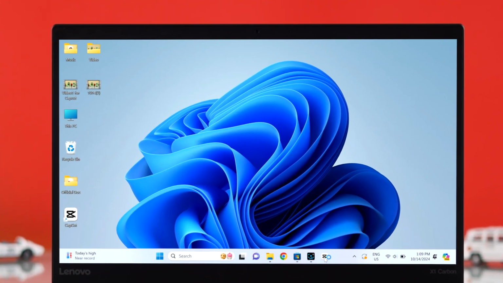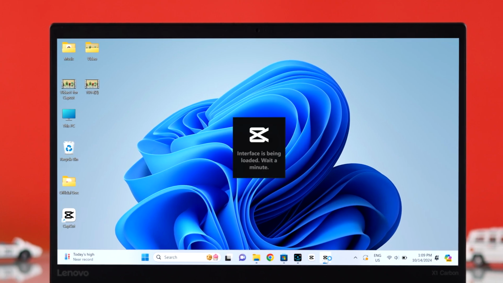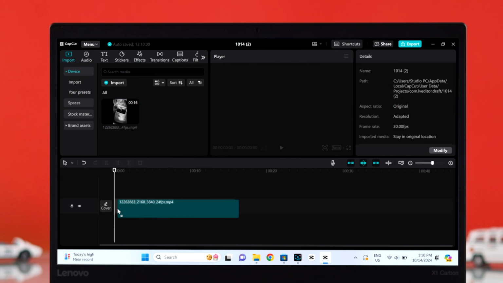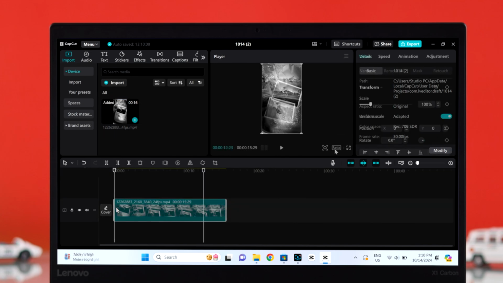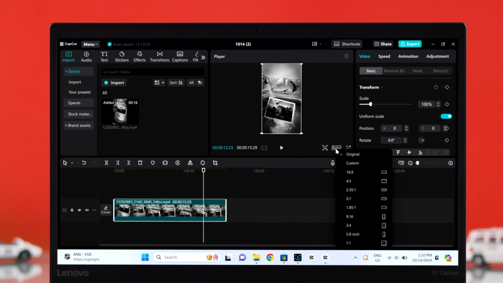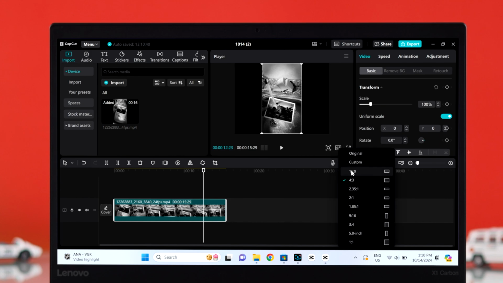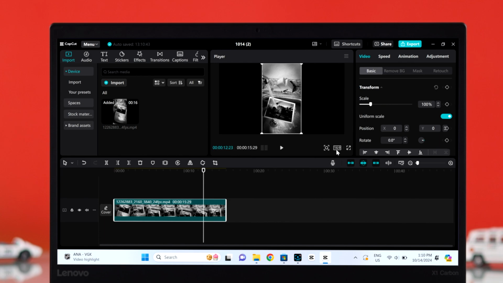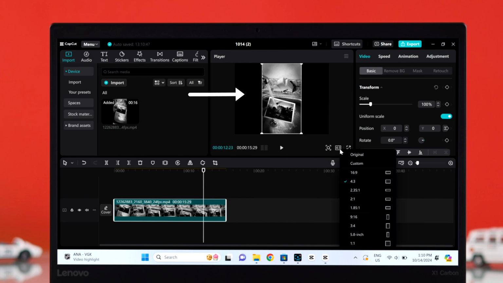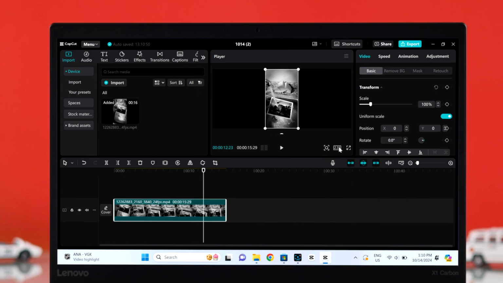However, if you're using CapCut from your computer or PC and want to change the aspect ratio of your project, after importing, drag your project into the timeline. To change the format, just click on this ratio button. Starting from the classic 16:9, you can try out all these options one after another and view the change in every aspect ratio on the screen.